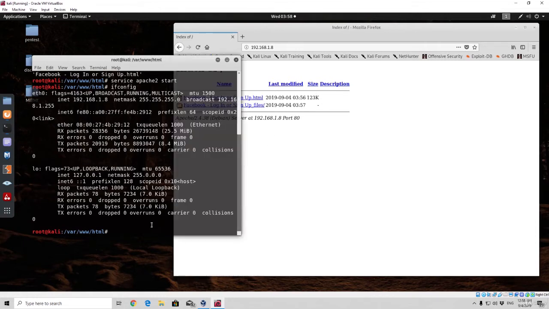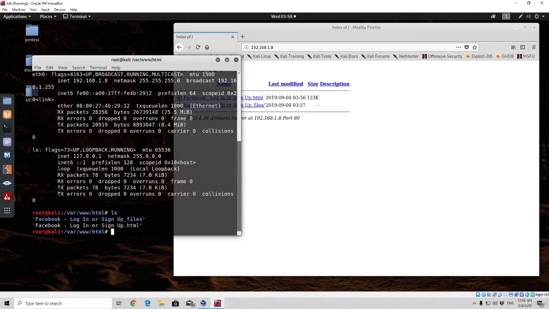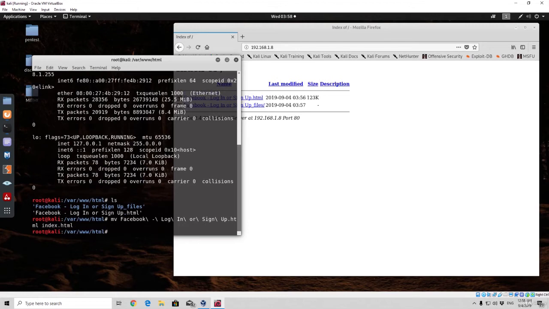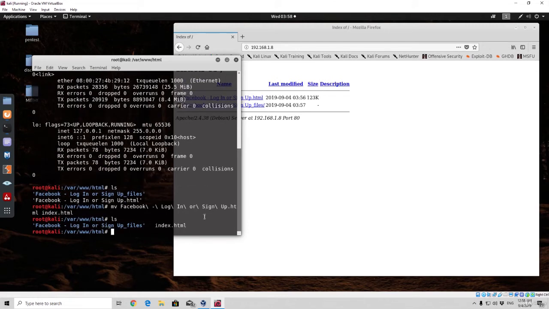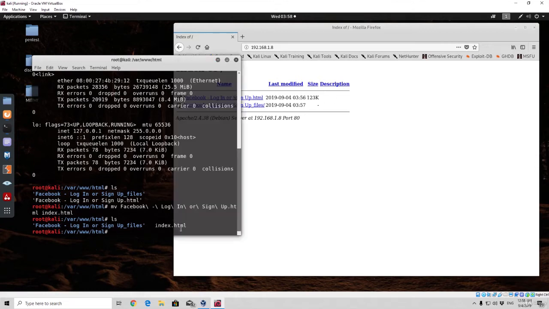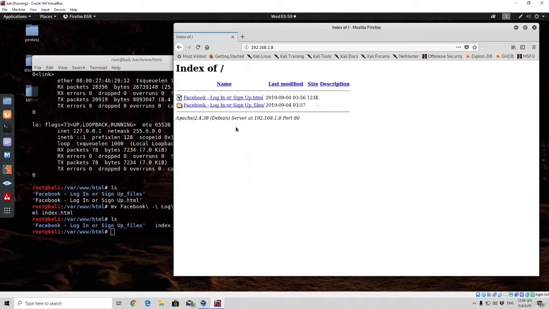So right here, in order to do that, in this HTML folder, we need to rename the HTML file, whatever the name of that file is. We need to rename it using the mv command to index.html. The reason we are renaming that file to index.html is because Apache 2 recognizes this name, and therefore it knows that this is the main HTML file and that it should host this page as the actual page on that specific website.